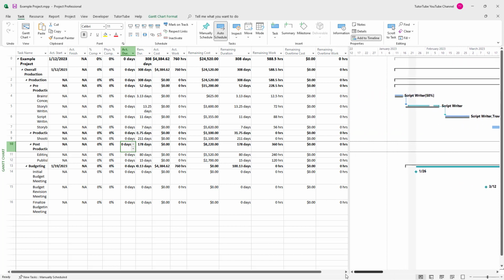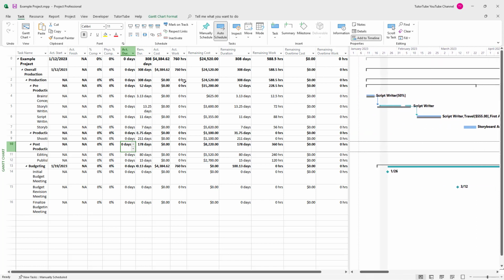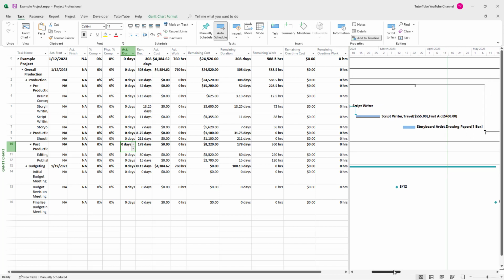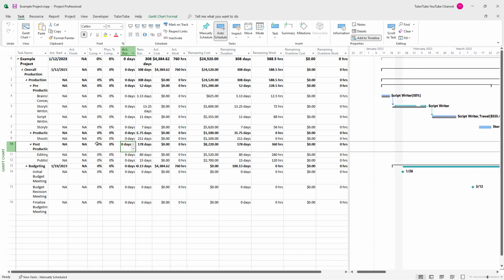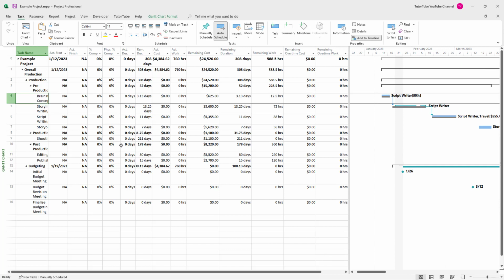So here you can see that there's a certain start date and there's a certain end date for each of the tasks right here. And based on today's date itself, let's say I want to go around and update the task. In that case, you can select the task right here. And on the top, you can see Mark on Track as an option, if you go onto the Task tab.